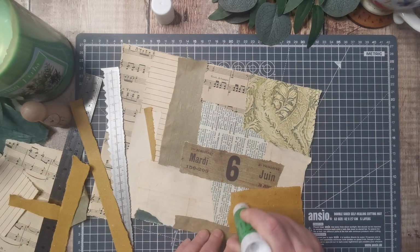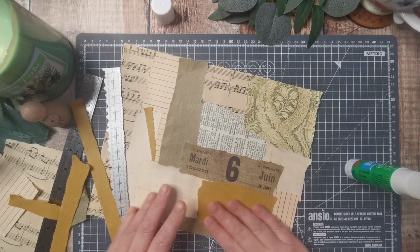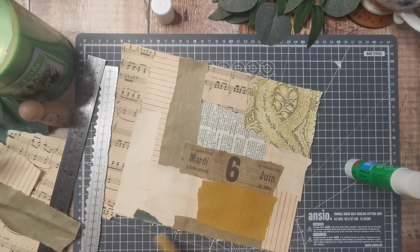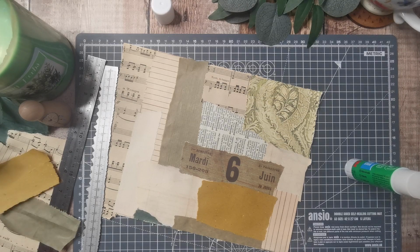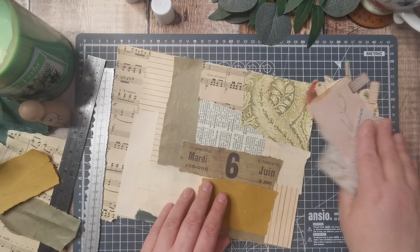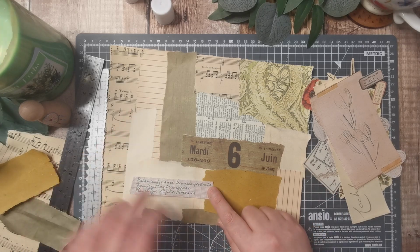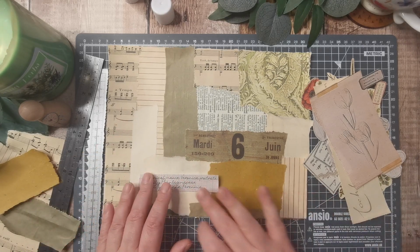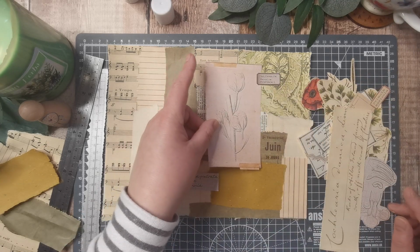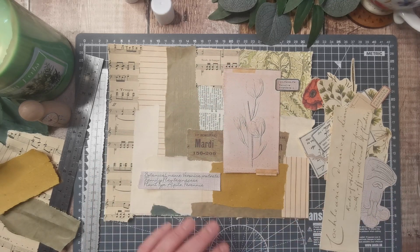So I'll bring some of the pieces over that I have cut out. Let's just get rid of some of these little dinky pieces. That one's going there. That's a rip piece. Right. So we've got like writing, so that could go across there to break that creaminess up. I like that.